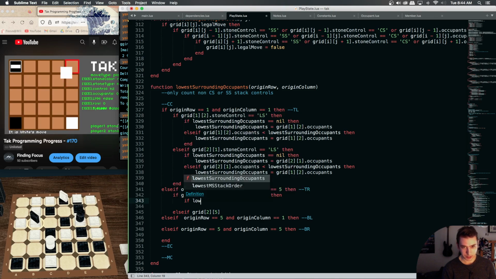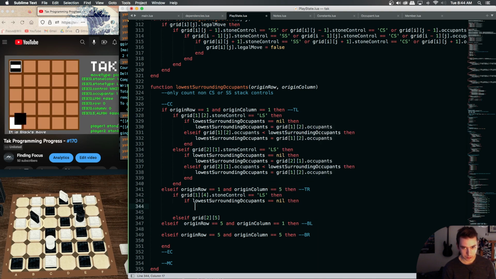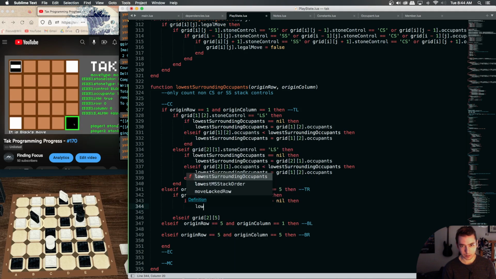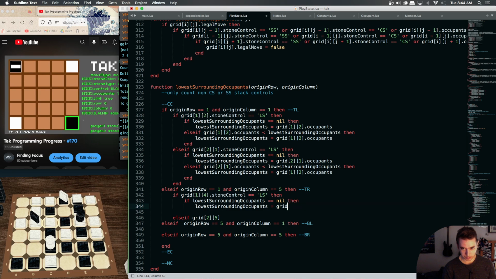And we're saying if we haven't assigned any value in our lowest surrounding occupants yet, then our lowest surrounding occupants would just get assigned to be this grid's occupants.